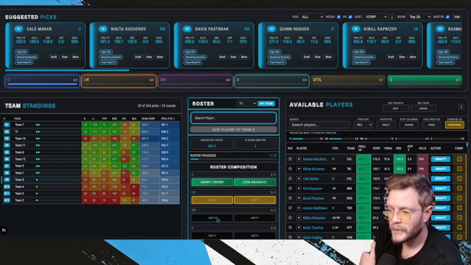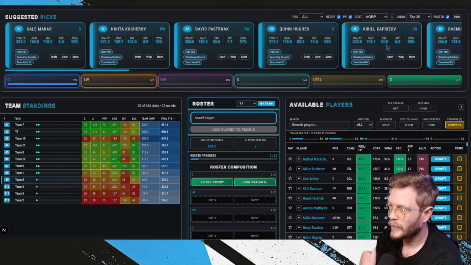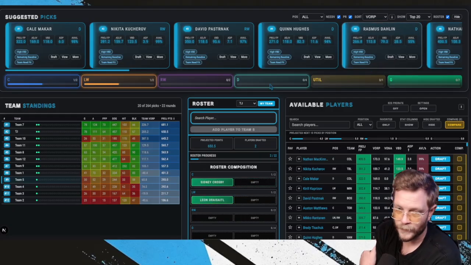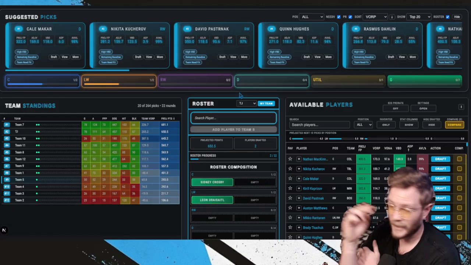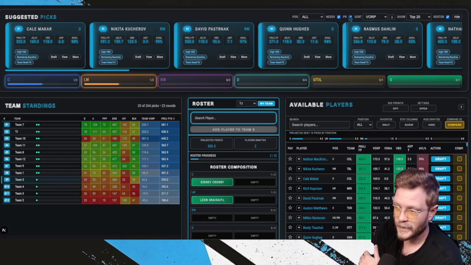Just shows value-based drafting, which it should. Yeah, okay, it does. So right here, look, left wing, Kirill Kaprizov: when I put him into a left wing, it forces left wing down the list. So actually that's already implemented. Beautiful. But you do have to do these personalized recommendation and the need VORP.